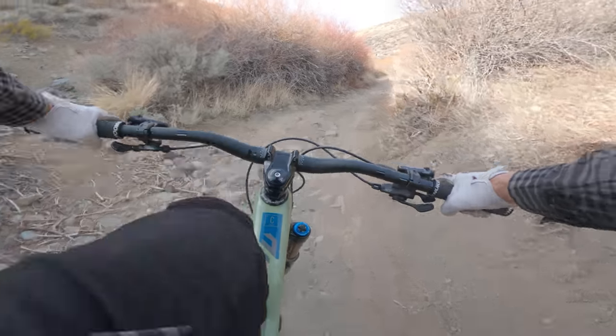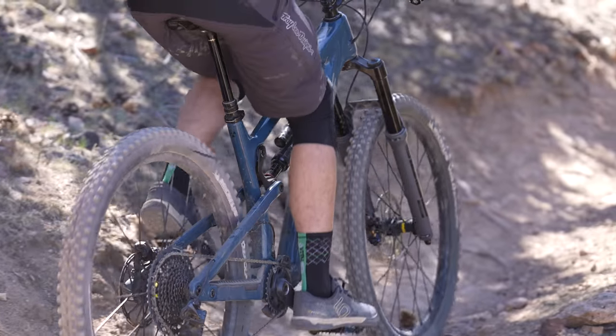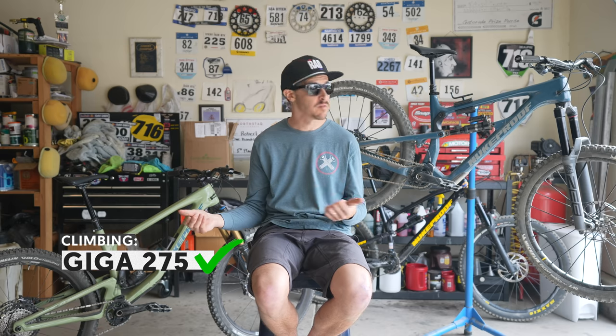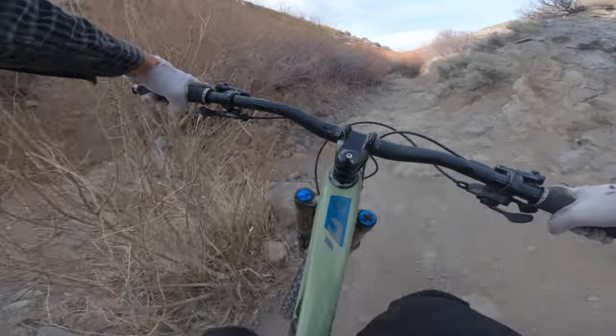In terms of climbing ability, both of these bikes climb really well for bikes of their travel. Not a lot of suspension bob on either one. You feel the weight, but it's an enduro bike — it's what these bikes are made for. If you go lighter, you're going to compromise the descending. If I had to pick a winner in the ascending category, I might give it actually to the Giga, which is counterintuitive because 29ers oftentimes maximize rolling speed. But the combination of this linkage design with the Fox suspension provided a suspension platform that was pretty unreal. I would descend on this bike and then start a climb and check the switch to see if it was on — it was not on. Just a very firm platform. The bike scrambled up hills for a bike of its size — very enjoyable to climb with.